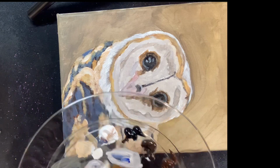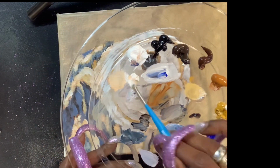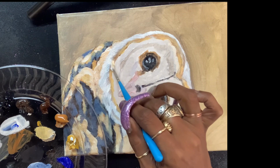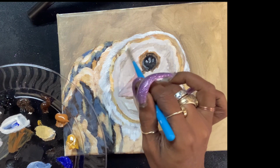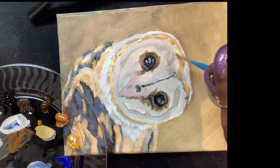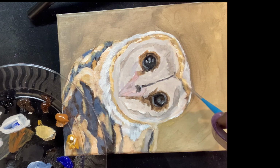Now we're going to get a little bit of white and a little bit of yellow oxide and mix a little bit more yellow oxide. And we're going to go around here again. I'm just dabbing it on with the fan brush. I'm not covering it completely up. I want some of that darker color to kind of bleed through.